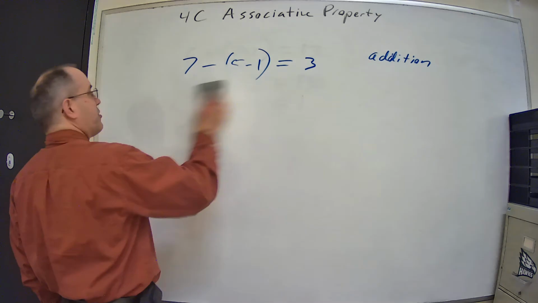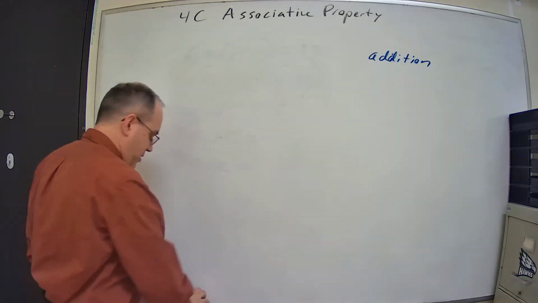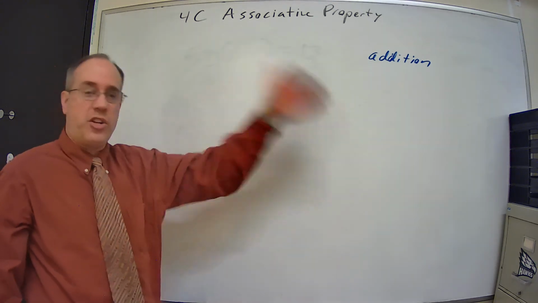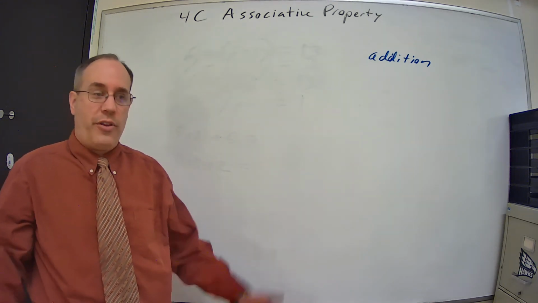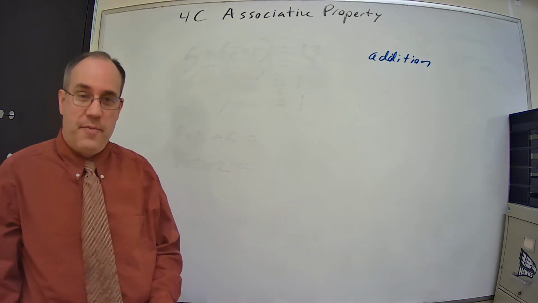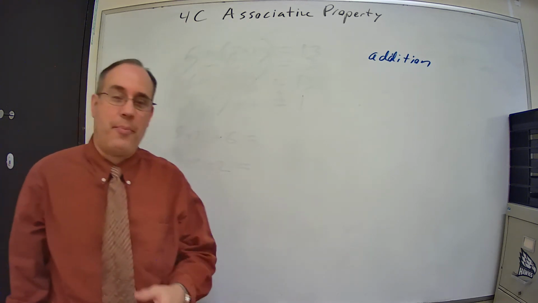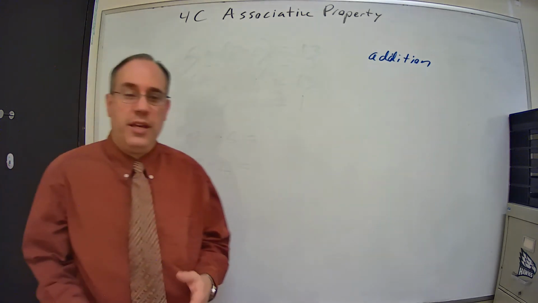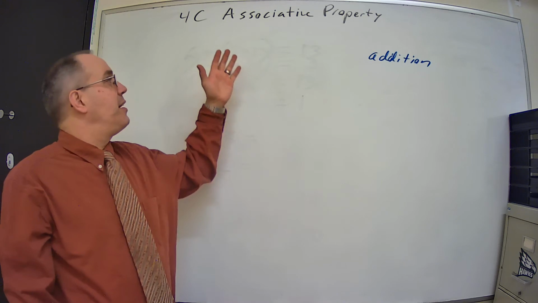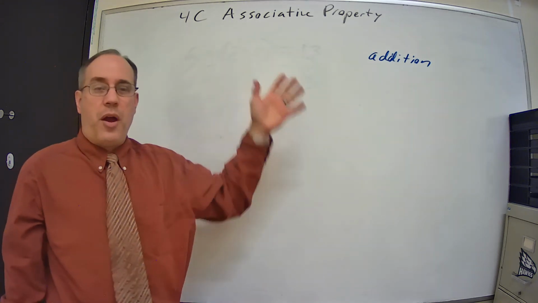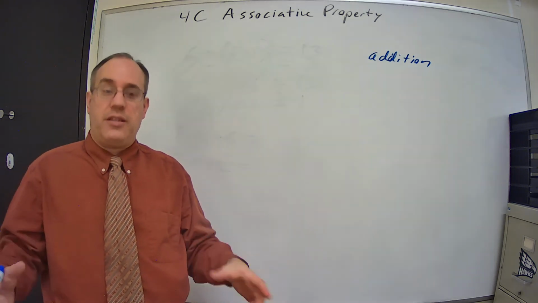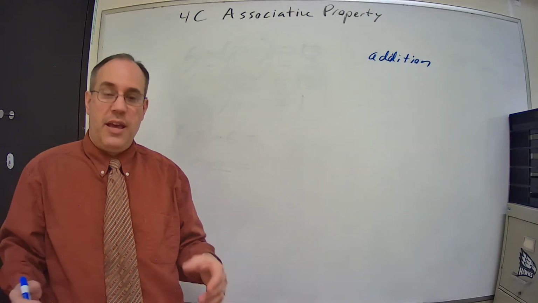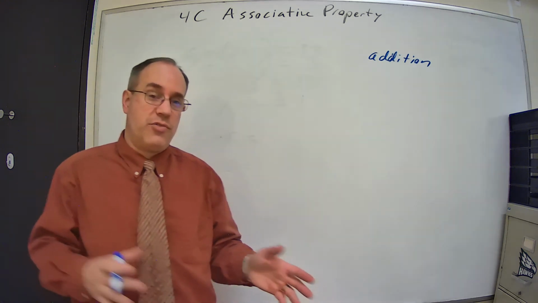You may be asking yourself, why? Why, Mr. Davis, is there a differentiation then? Why don't we just call it all the commutative property? Because you just said that associative property is really just a special case of the commutative property. The reason we do that is because the associative property is a very specific case. It's when you're grouping things together, when you have those parentheses around it, and your order of operations is forcing what happens.